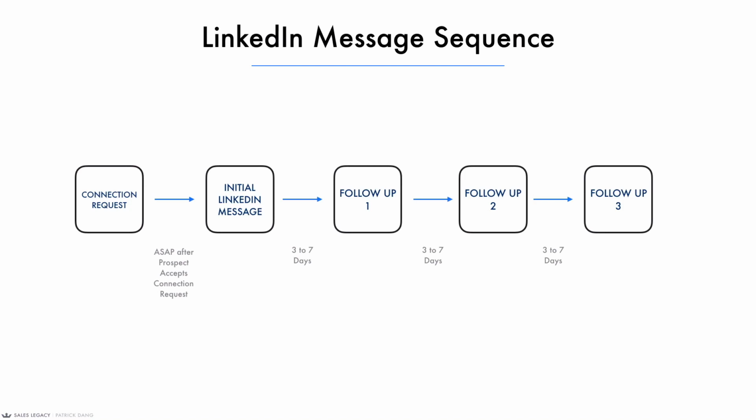And then whenever they accept your request, not everybody will, but usually a high percentage will accept your connection request, then you're going to send them the first message. So that's when you enter some kind of template on how you're offering value to them and trying to convince them to take a meeting with you. If they don't respond, wait 3 to 7 days, do follow-up 1, and it's the same as with the email, right? If they don't respond to that, follow up again in 3 to 7 days. If they don't respond to that, follow up again in 3 to 7 days.